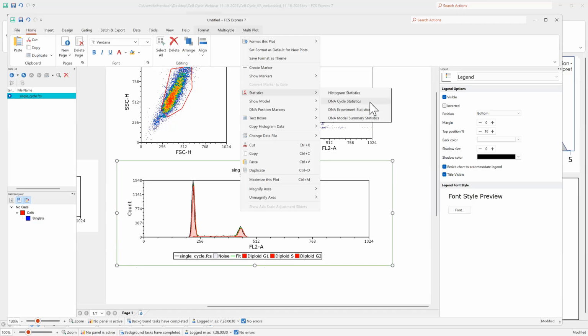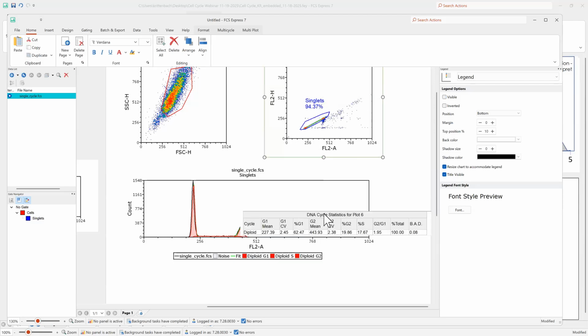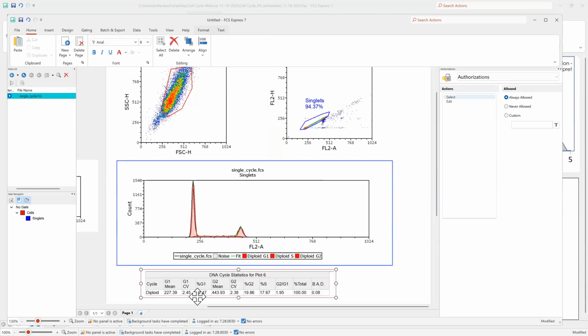The most popular one is going to be the DNA cycle statistics. This is going to be reporting the percentage of cells in G0/G1, the percentage of cells in the G2M phase, and also the percentage of cells in S phase. And this table gives us some extra information as well.